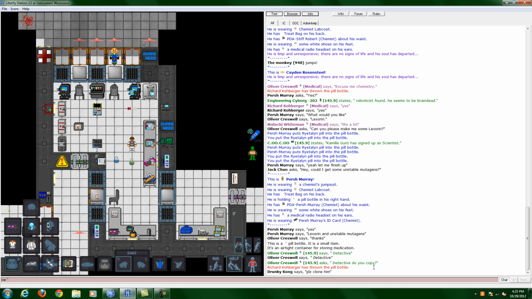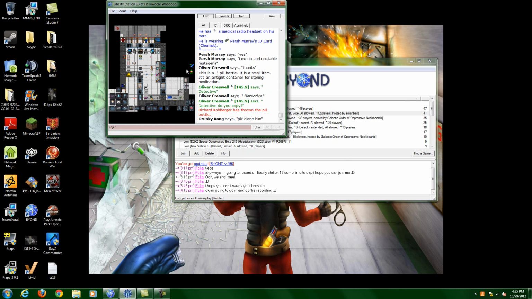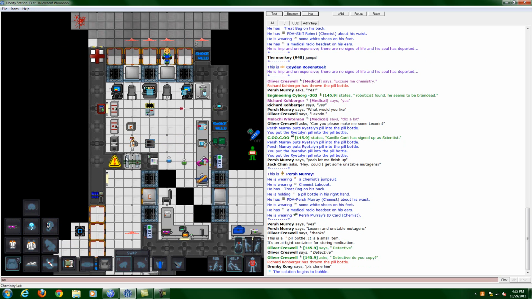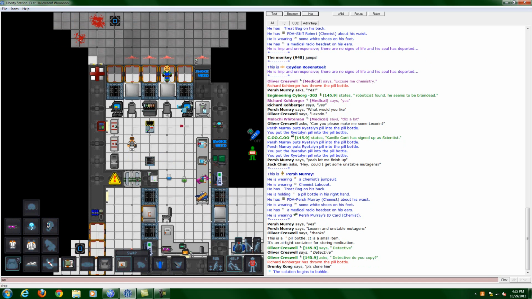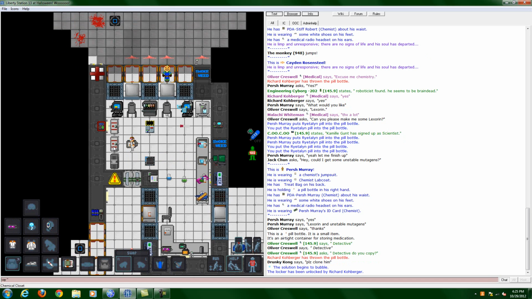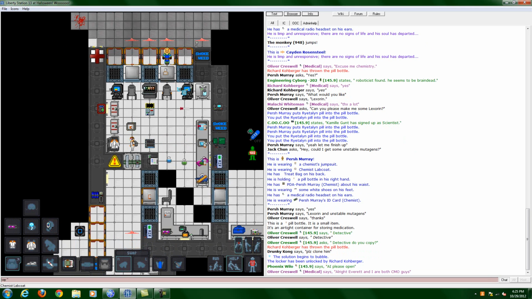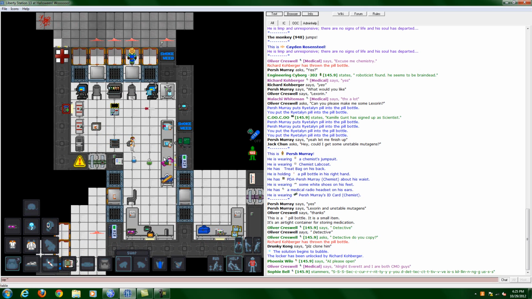So, apparently the detective does not copy. And the tourist also comes with a camera. So ooh, geez. That wasn't good. So basically, all the tourist does is take pictures. And there's pill bottles. No need. Oh yeah.